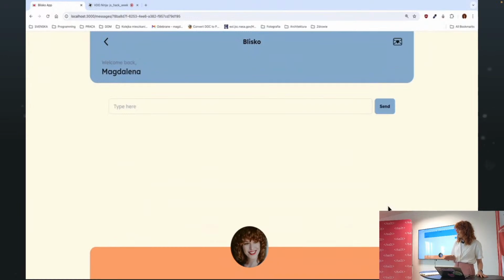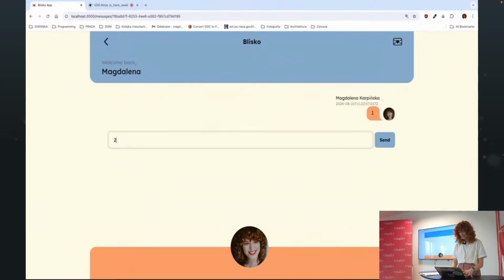For today's demo, I prepared 2 thresholds. So if you want your contact to be in your family group, you need to text them at least 15 times a day. And if you want to make someone your friend, you need to text them at least 5 times a day. So let's try and make Paris our friend.